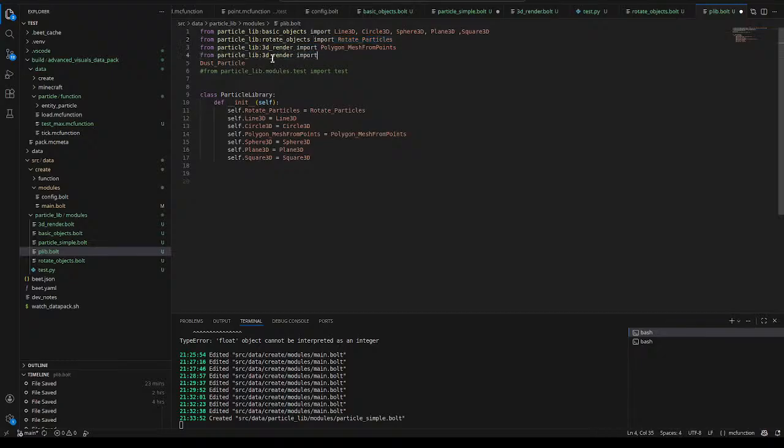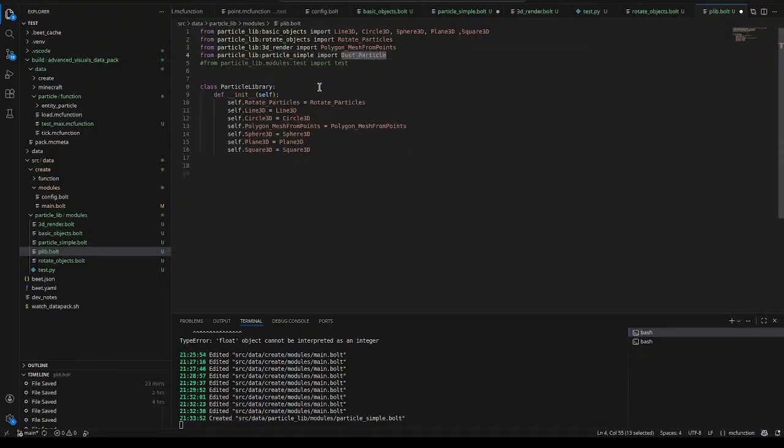From particle live, particle simple, self dot dust particle. Wait.